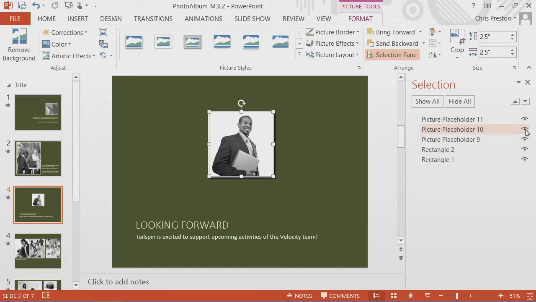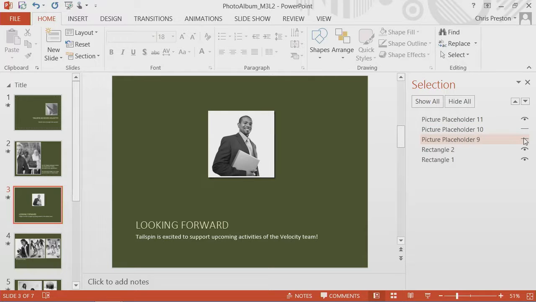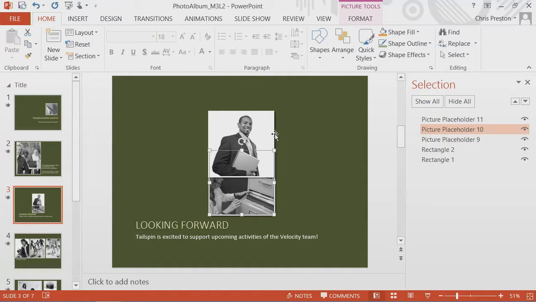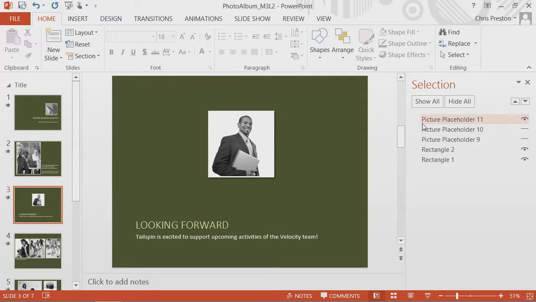And this little icon over here is a visibility icon. So maybe I can't tell, because it's not named appropriately, which one I'm actually looking at. I can turn them off until I can get to the one I want. Okay, so that's the one I wanted to select. It's visible. Now I can grab it, I can move it, and then I can turn back on my other elements and see them. Now I do need to warn you though, if you turn off the visibility and forget to turn it back on again, when we go and present this, those items will not show. So it's helpful for selecting, but you're going to want to remember that those items are going to be turned off.